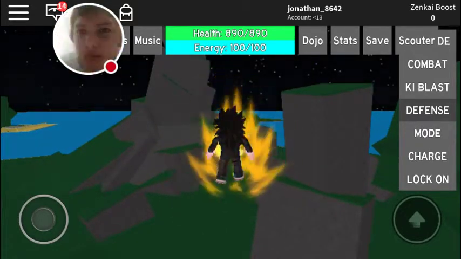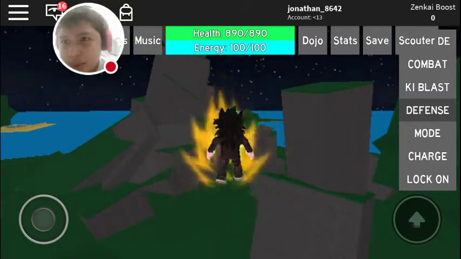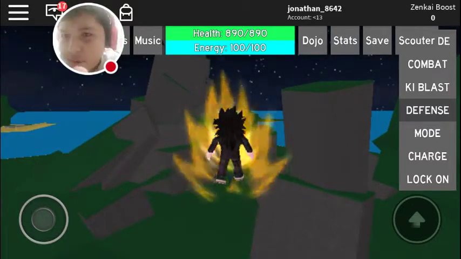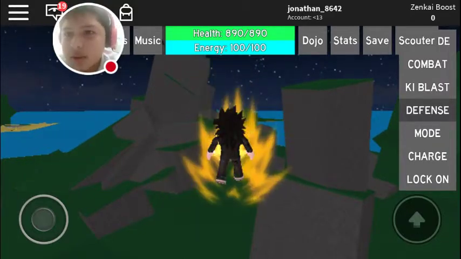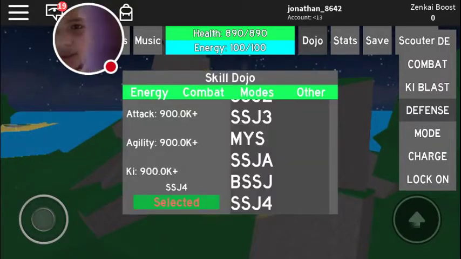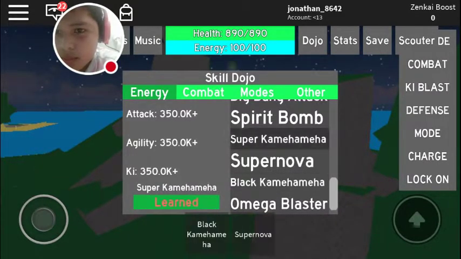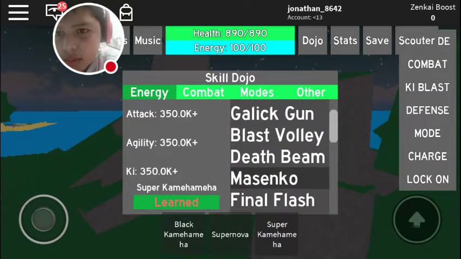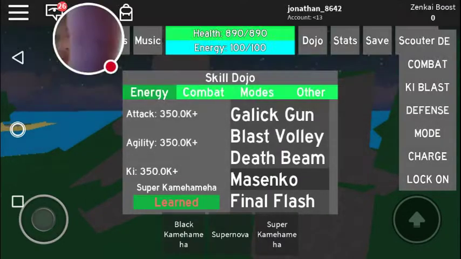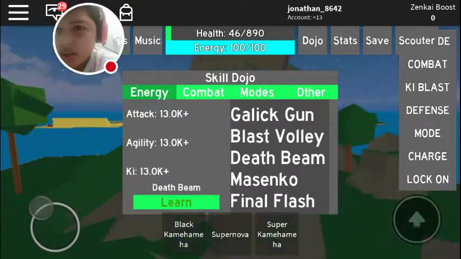Okay, if you like to play Dragon Ball Z on phone or a computer, I'm gonna show you a little trick. This is how it got me really far. So first, I need to buy something. Energy. Death beam. Yo, this guy tried to kill me.